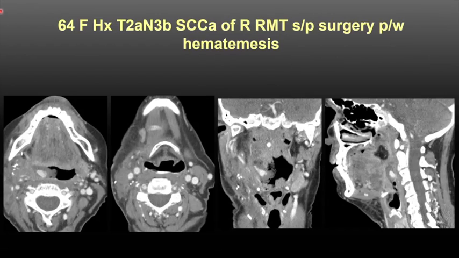Here we have a 64-year-old female with right retromolar trigone squamous cell carcinoma who presented to the ER with hematemesis. As you can see here, within the right oropharynx, you have a dot of contrast surrounded by the sludge of debris. Again, dot in a slut sign, layering of the actively extravasated blood within the oropharynx. And on sagittal and coronal images, you can make out the dot in a slut sign. So you can use the sagittal and coronal images to look for the dot in a slut sign as well.